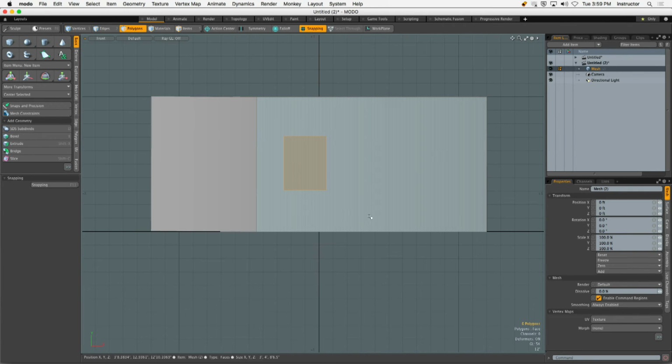Now, where do we want this thing placed? What's a good natural height, you think, for a window? Low enough to climb through? Yeah, I think that's good. So you could go in and measure this if you'd like. It's a 10-foot wall and a 4-foot high window. So that means we have about 3 feet on top and 3 feet on bottom that we can mess around with if we really wanted to center it.